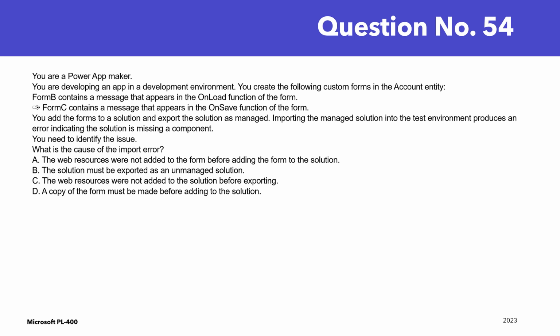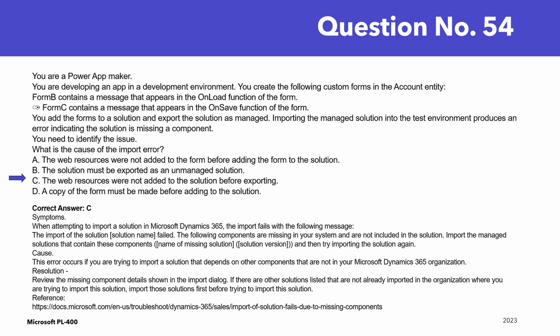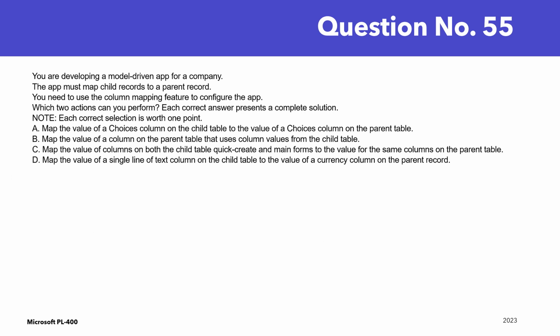A. The web resources were not added to the form before adding the form to the solution. B. The solution must be exported as an unmanaged solution. C. The web resources were not added to the solution before exporting. D. A copy of the form must be made before adding to the solution. Correct answer, C.